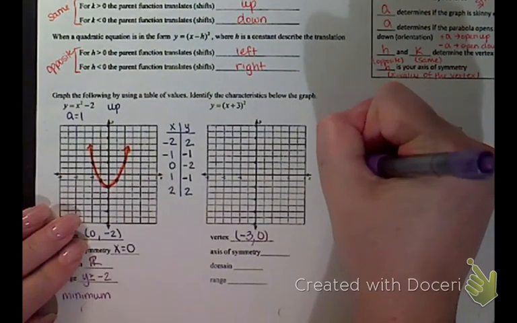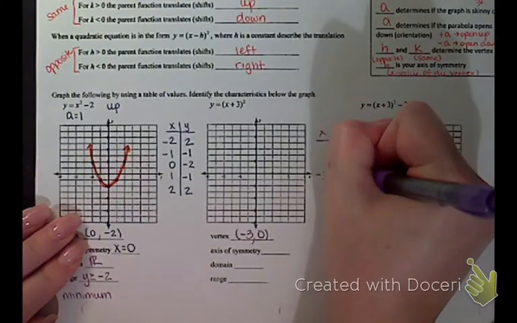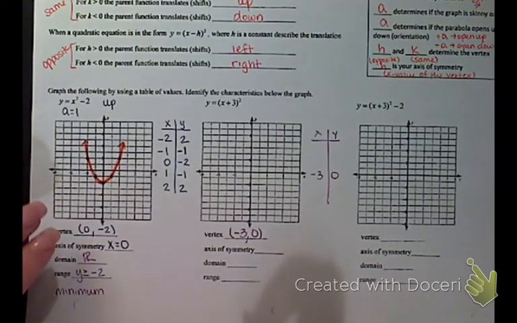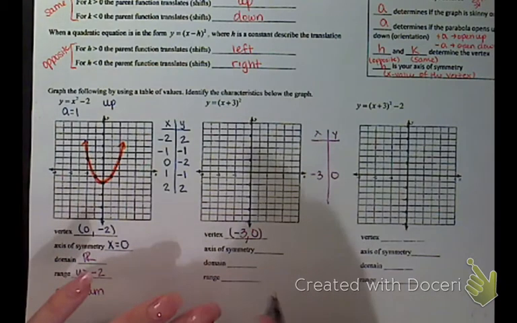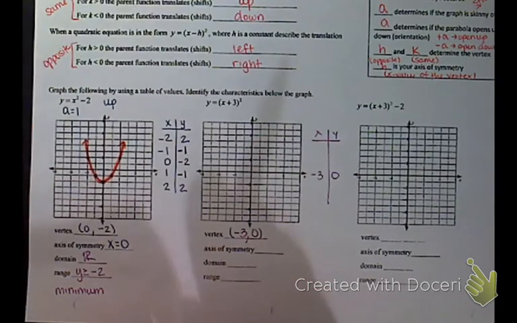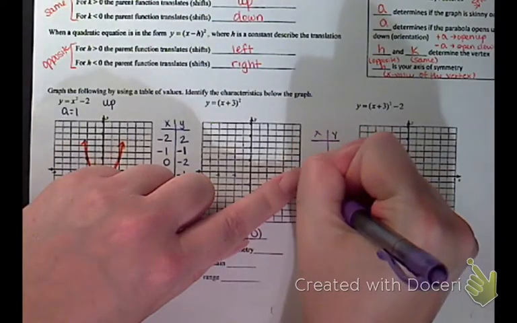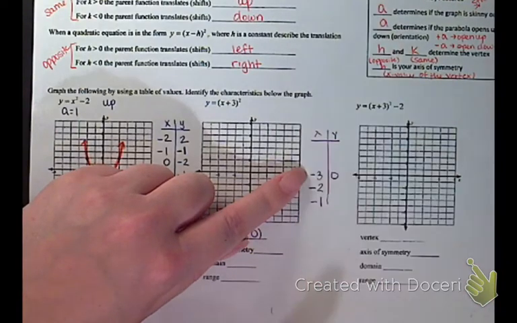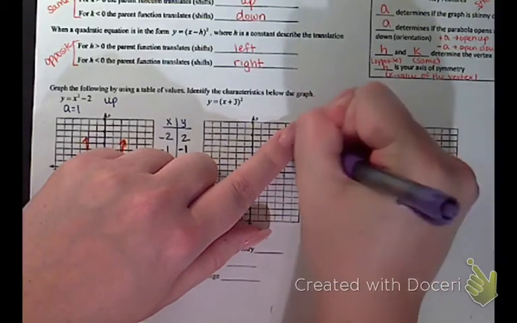And we're going to create a table of values. And just like before, we want our vertex to be in the middle, so we have to do less work, okay, right? Because I know that you all don't enjoy doing all the work. So let's make our lives easy. Now, again, when we're choosing, we have to make sure we choose the appropriate numbers. So 2 numbers that are less than negative 3 and 2 numbers that are greater than negative 3. So I'm going to start with greater than. 2 numbers greater than negative 3 are negative 2 and negative 1. 2 numbers less than negative 3 would be negative 4 and negative 5.